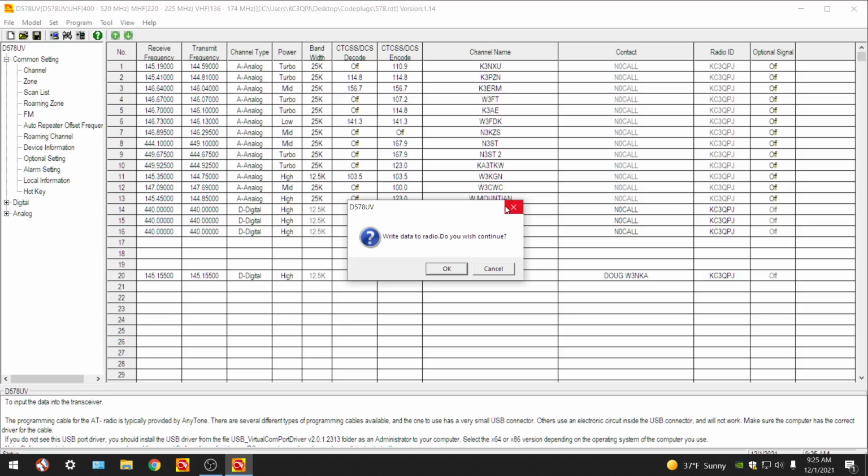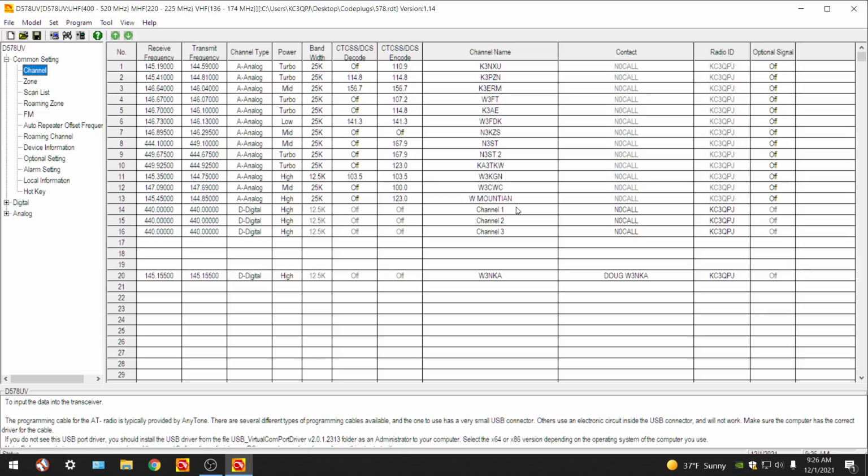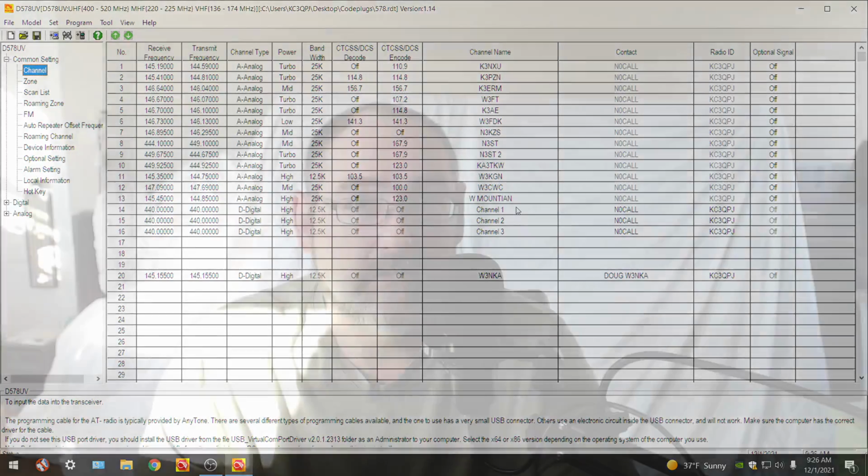It's going to say, do you want to do your digital contact list and all others? If it's the first time, you have to select both. I'm not going to go any further than this because I don't want to ruin the code plug on my radio. Okay, so once you say do both, you only have to do that one time when you're initially programming the radio.